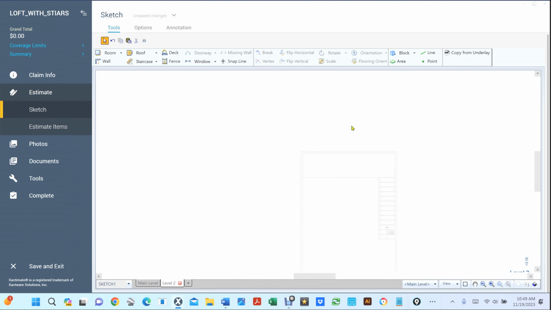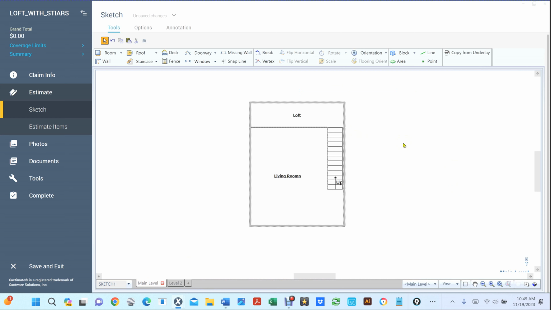So if you're going to do an estimate on this claim, let's say we had a problem with either floors, walls or ceiling. One thing you have to be aware of is that the calculation, when I select room, is only going to give me from here to here to here. Let's say the water extended to the loft.